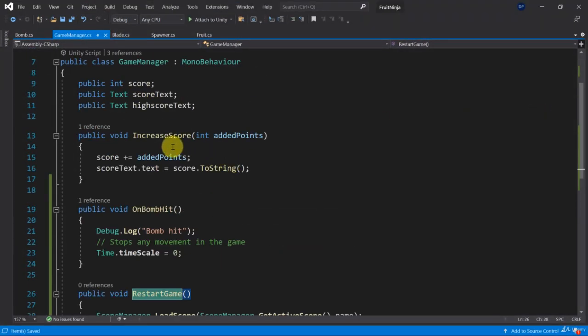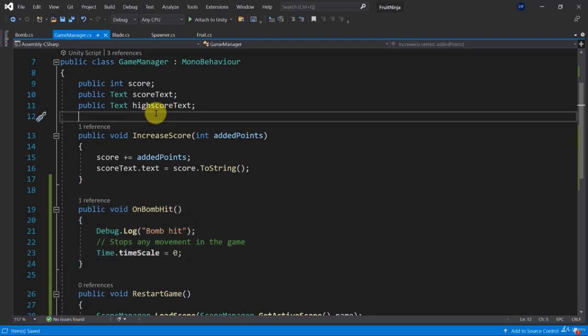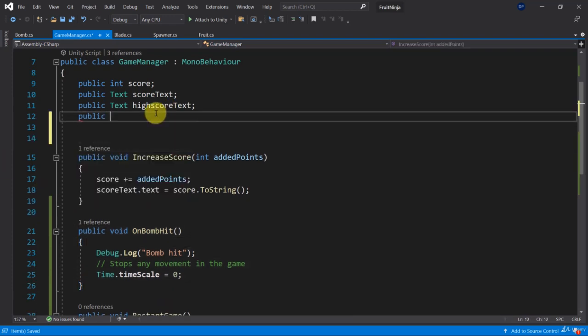So what would be a good moment to activate it? Well, I would say once the bomb is hit. So let's do that. So we're going to say here at the top, public game object, and I'm going to call this one game over panel.